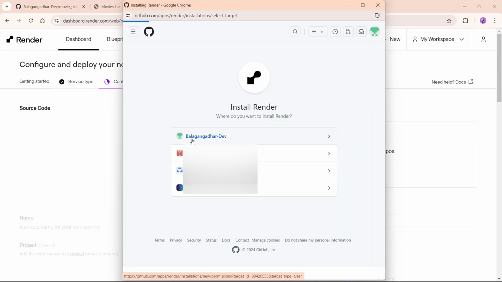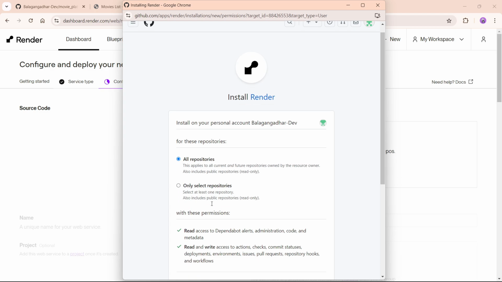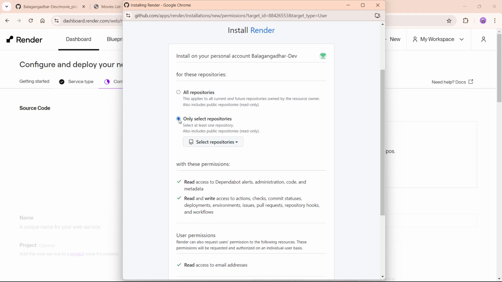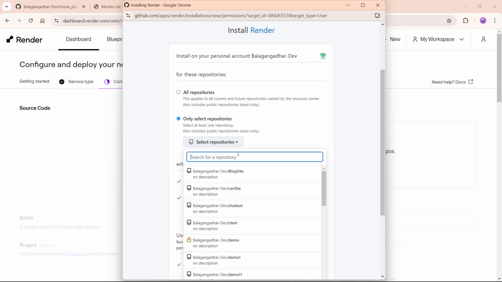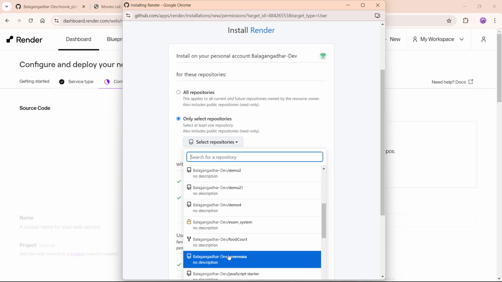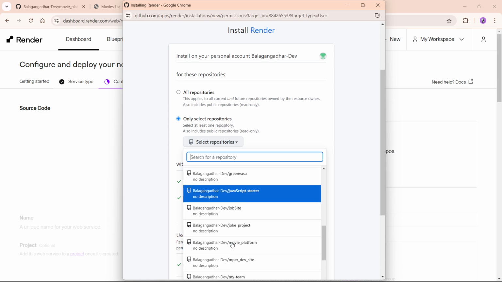This is my account. Don't give access to all the repositories if you don't want to; you can select the repository which you want to use for this web deployment. I will select the repository that I want to deploy as a web service.